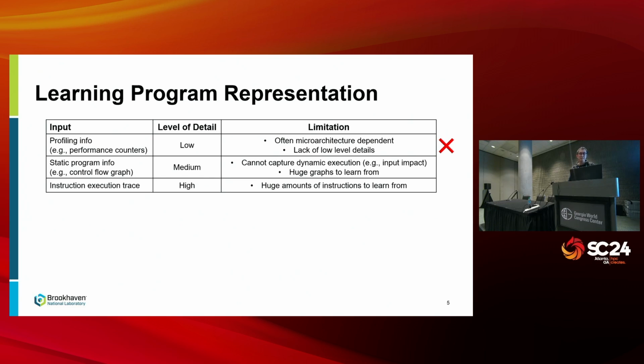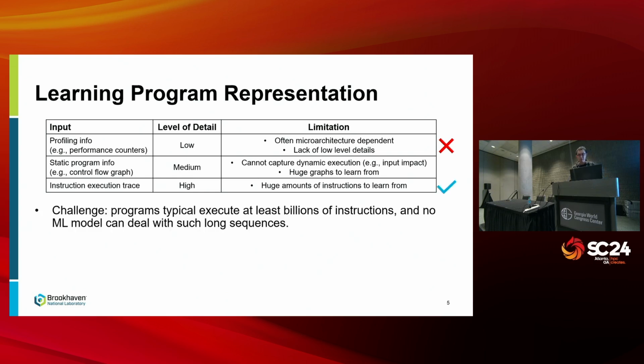And finally, we can use the full instruction execution traces and try to learn the representation from that. The advantage here is that it includes a lot of details of the execution. So theoretically, it should include all the information that's important for you to make a performance prediction. In this case, we use these instruction execution traces to learn the program representation.